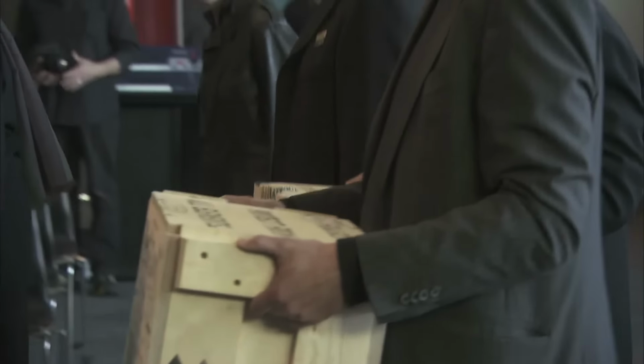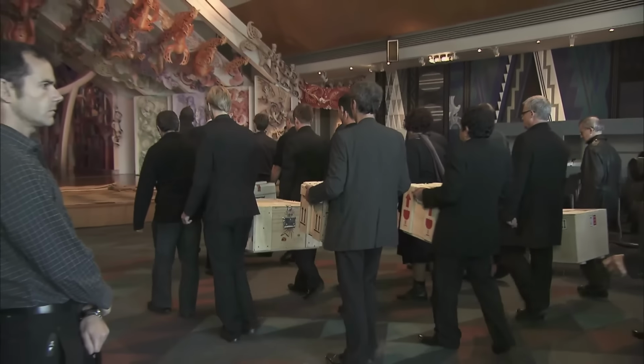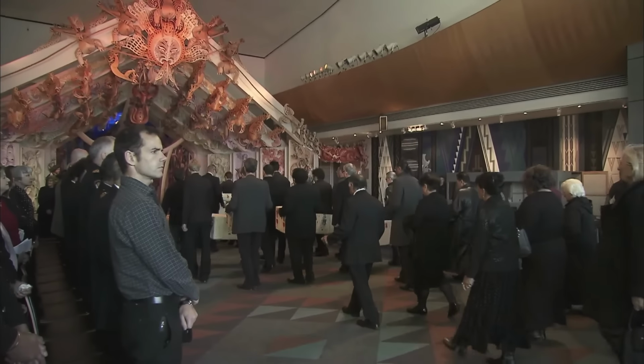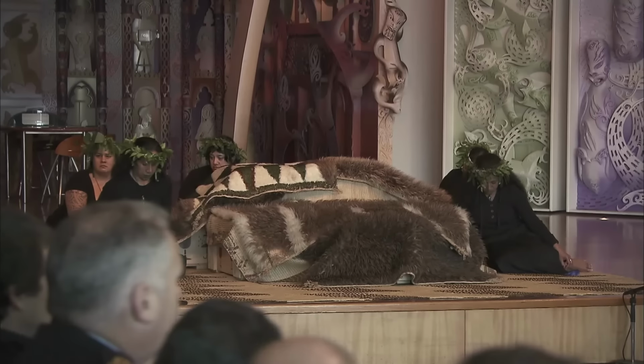Several heads and a Maori warrior skeleton from Europe are welcomed by the Maori community in the heart of the marae, a kind of chapel installed inside the museum. Sébastien Manchin attends the ceremony and is given the honor of accompanying the box holding the head to the center of the marae. "The act of carrying this box will allow me to be the only non-Maori during the whole of the ceremony. So it's a hugely important gesture with regards to consideration, respect, and honor by the Maoris and the Te Papa team. I have to pay close attention to everything that goes on around me, because I'm going to be right at the very heart of the ceremony."